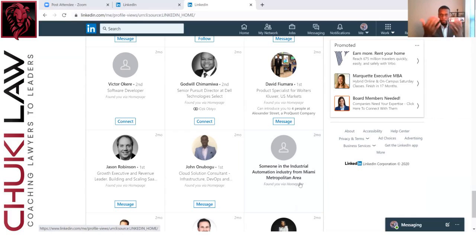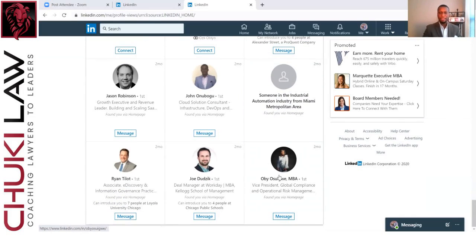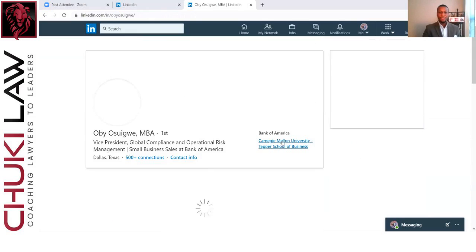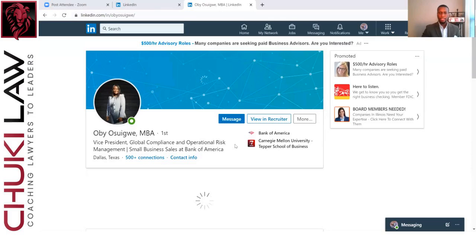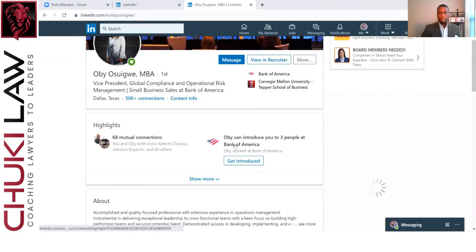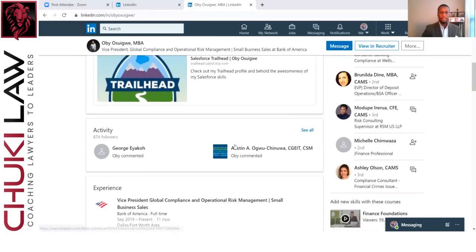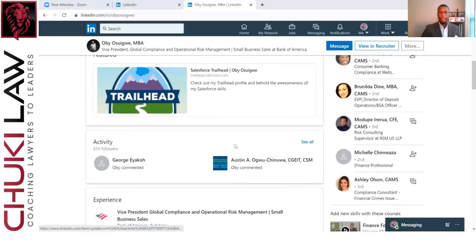And then you, from your perspective, can really dig into any number of research nuggets as it relates to that individual. So learning about the individual. For example, I have here a vice president, looks like. I'm gonna go into her profile. And this is fantastic because now I am viewing her profile in privacy mode, and she's in it. Looks like a senior professional at Bank of America. I get to see her activities. I get to see her features. I get to read about her experience, all in private mode.